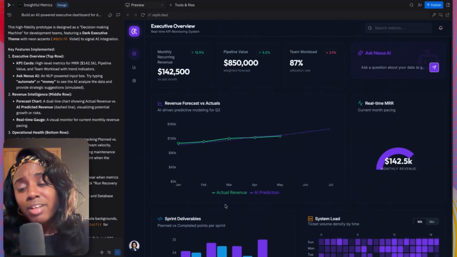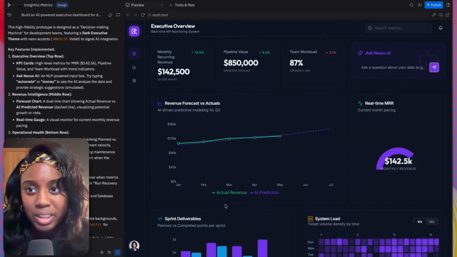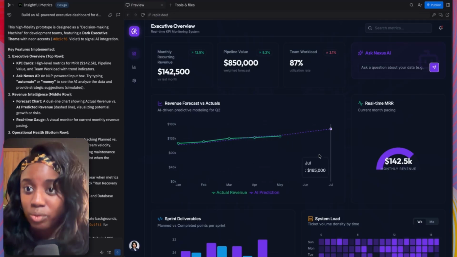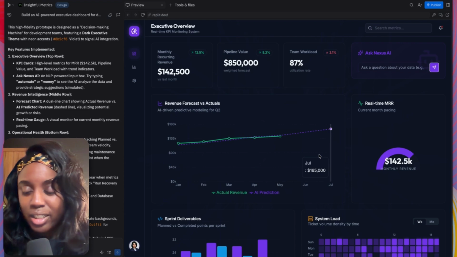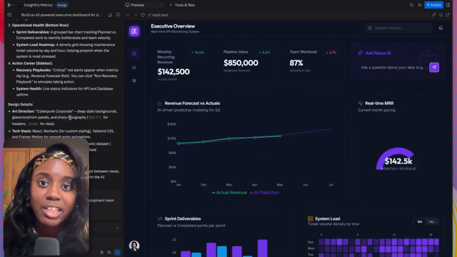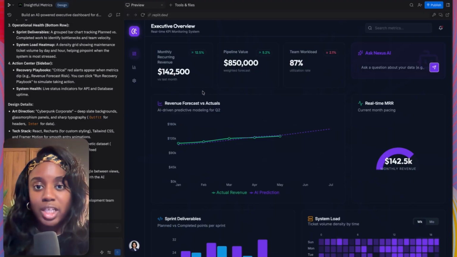But other than that, if you're like a non-technical person and you need a quick mock-up or a prototype of your idea of what you want built out as a dashboard, this is a really great tool for you to do that. So check it out, Replit.com. You can prompt your way to MVP. And like I mentioned before, once you come up with this MVP or prototype, you can actually take this design, take this link, give it to a development team. You could work with my team or any other development team. They can add the rest of the functionality to it and make it production grade ready. So that's the beautiful thing about that.